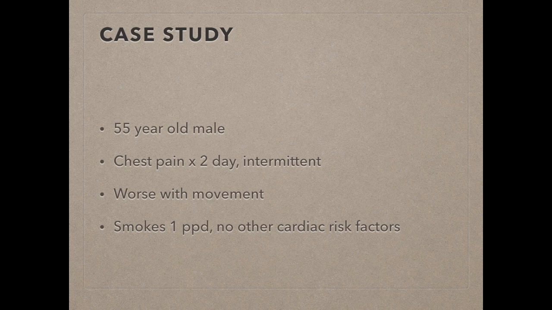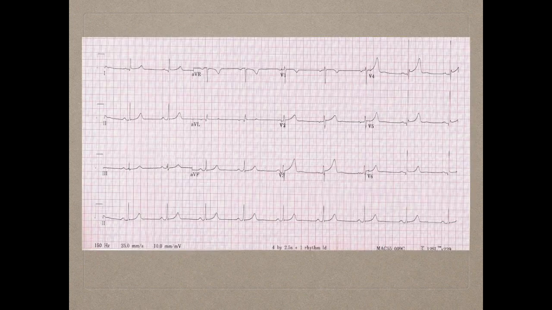The only pertinent history is that this patient smokes 1 pack of cigarettes per day and really no other cardiac risk factors, no known hypertension, diabetes, hypercholesterolemia, those types of things. So because of his chest pain and because he's a smoker and he's 55 years of age, these are all good reasons for us to get an EKG, and here it is.